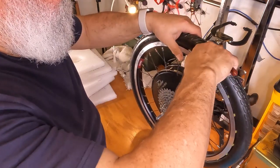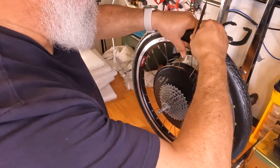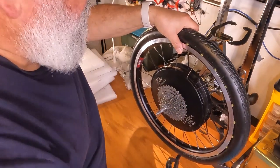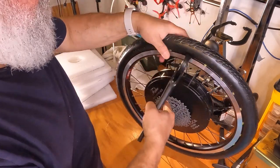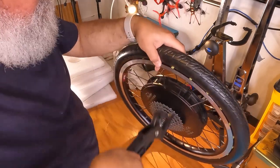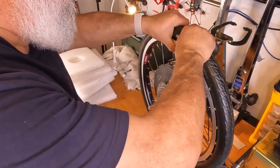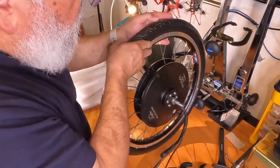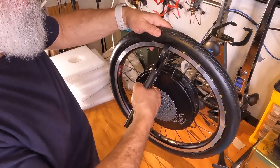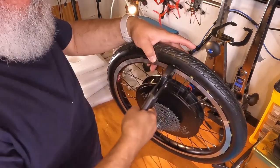That is a tough one. Try this. I like this tool because it's plastic and doesn't scratch anything. Try again. I don't think it's gonna go. It's not going. It's just not deep enough. Come on. Maybe it's not in on this side. But it looks like it is. There it goes. Now it's in.